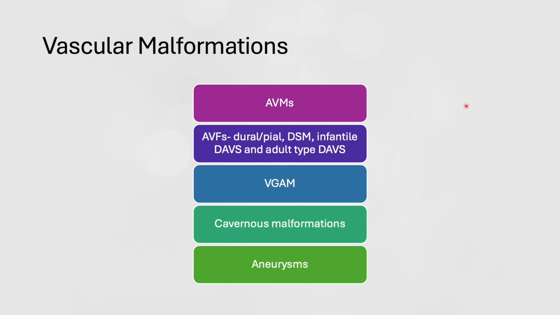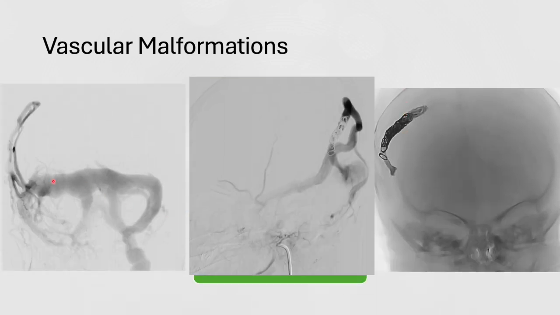When you are born, the nidus or the intervening bed of vessels is not fully developed and they can potentially mimic AVFs. They have a bleed rate of about 2% a year and a rebleeding rate which is higher, of about 23% a year. AVFs, or dural PL fistulas, can essentially present with secondary heart failure, and this one that we can see here was a 7-day-old who presented with exactly that. They had secondary heart failure.